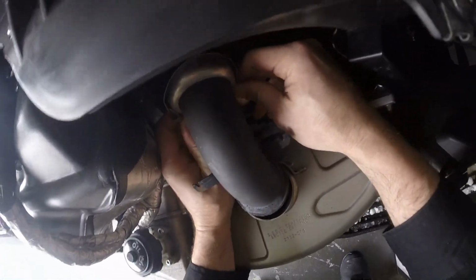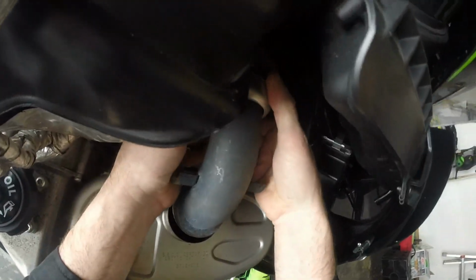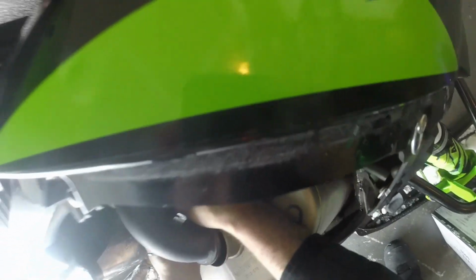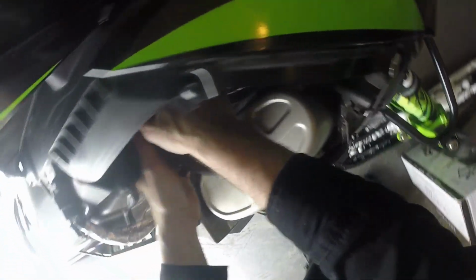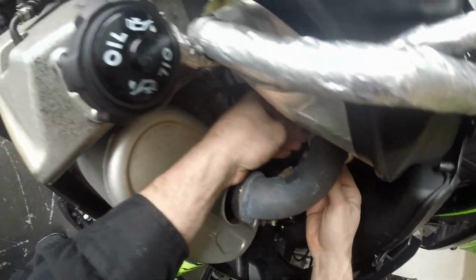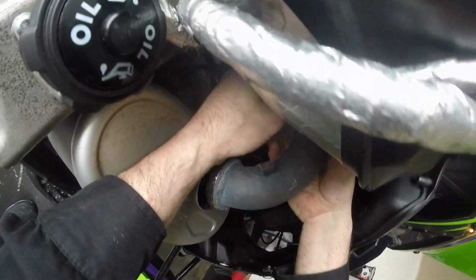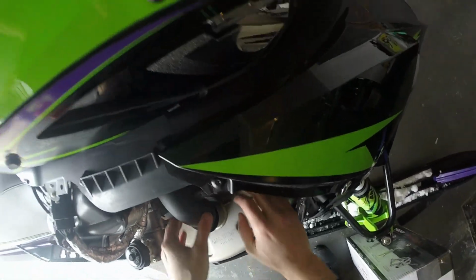Aha, I didn't need to take that off, son of a bitch. So we'll just put that back on. Feed that back over there. So obviously we already know what it sounds like with the stock exhaust. So we'll do a before and after kind of deal. All right.